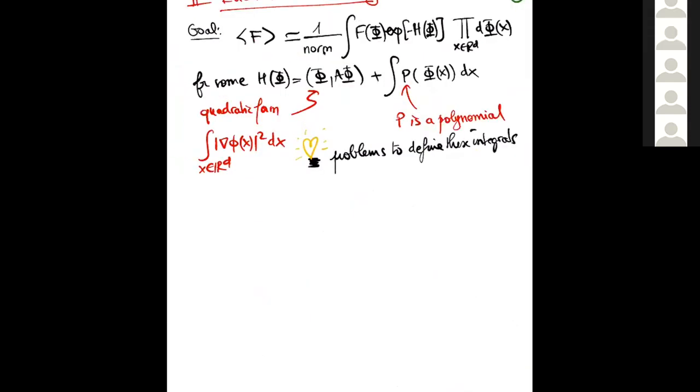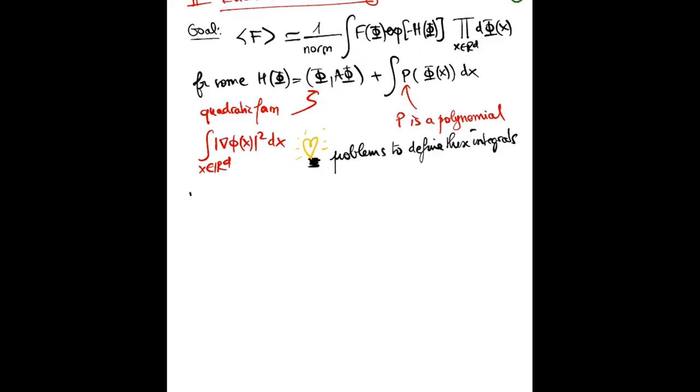Okay, so we have problems to define this type of integrals. So one way of doing is to try to discretize or to regularize the objects that we are trying to construct. So let me give you one which is going to guide our next example, which will be the relevant one for our talk. So let's start with no polynomial. P is equal to zero, and again, I'm going to take the quadratic form to be simply this thing. Okay? So here, even in this case, it's not trivial to construct the objects and the integrals that are mentioned here.